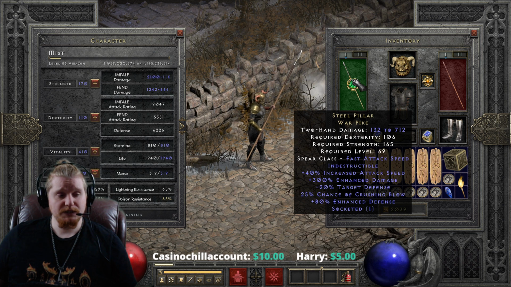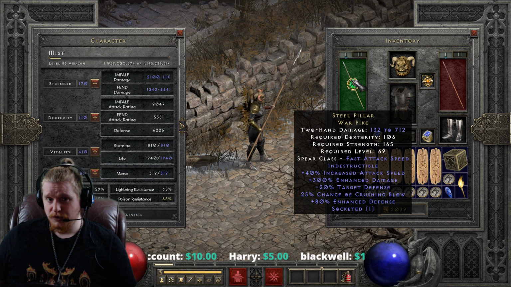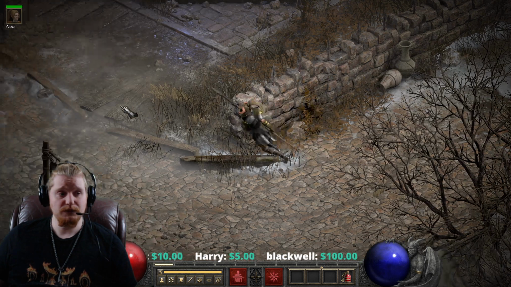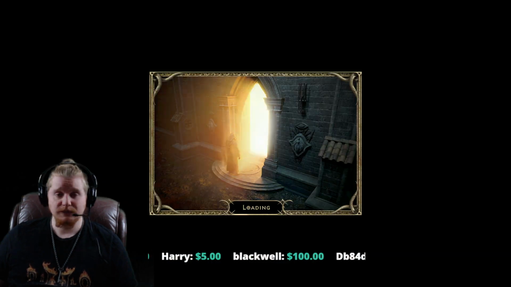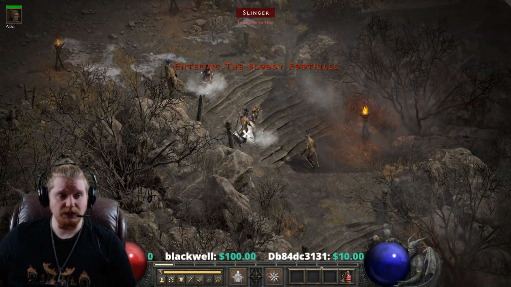Now, the Crushing Blow on this is certainly very nice. The negative targets defense is certainly very nice. But with the coming change to Impale, it's not going to have any real big benefit to have that negative targets defense, because if you're using Impale, you're not worried about the attack rating.